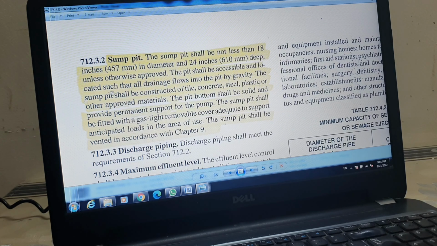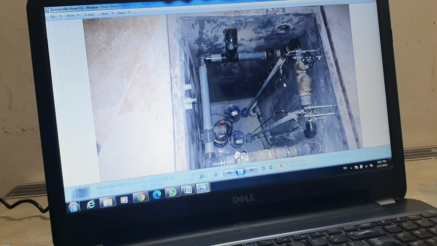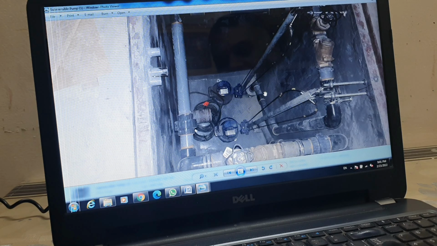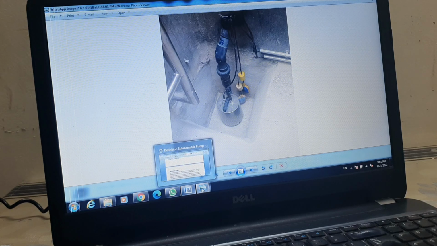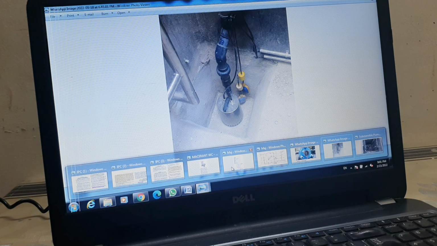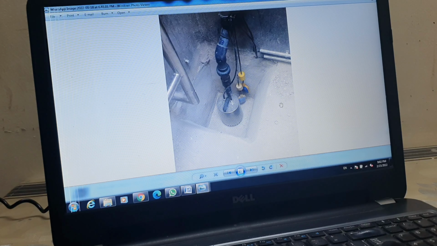So any sump pit should be in an accessible area, so that a maintenance person can reach it easily. And second, all our floor drains and other sources from where we get water should come automatically by slope to this pit, so that the pump can perform its duty.